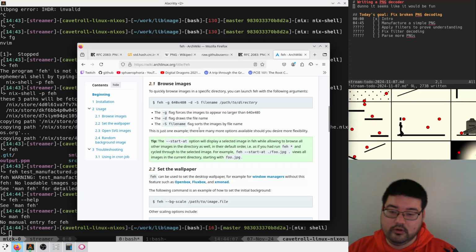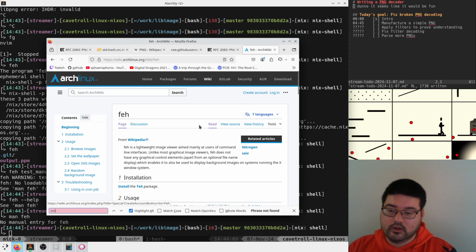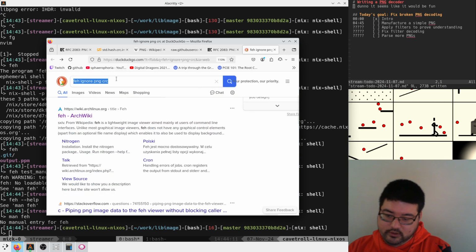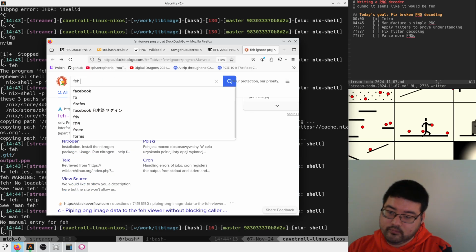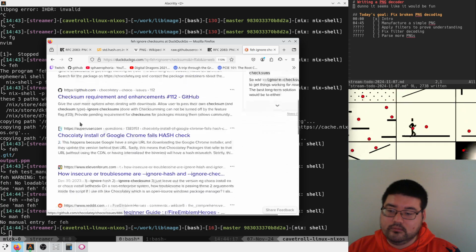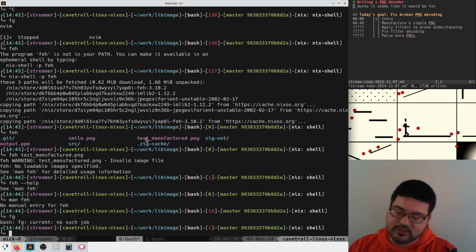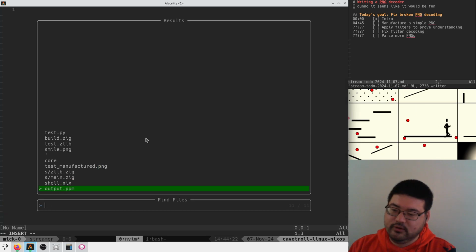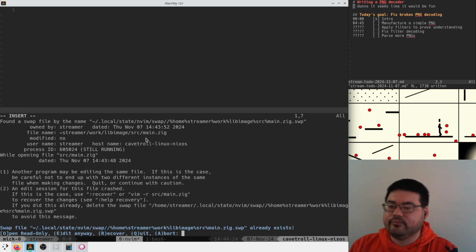Great. Can we ignore checksums? Maybe not. Okay, that's fine. We'll just open it with STB image. We'll look at it ourselves.